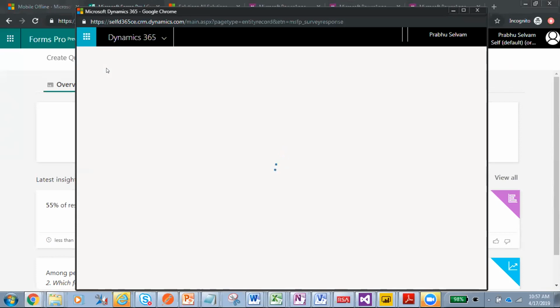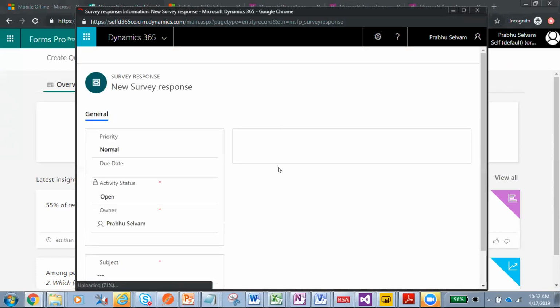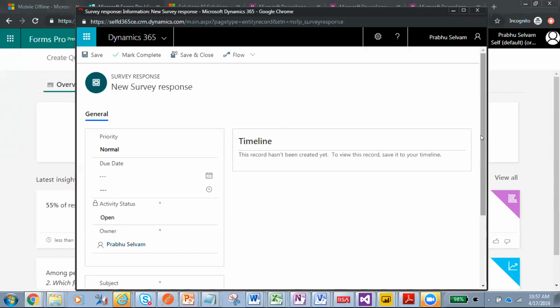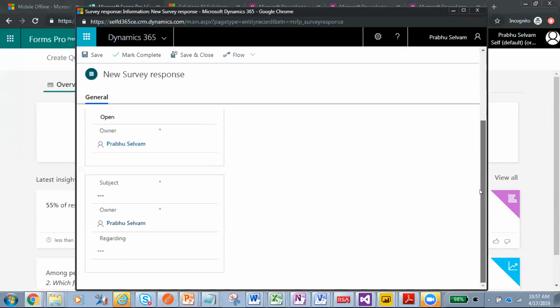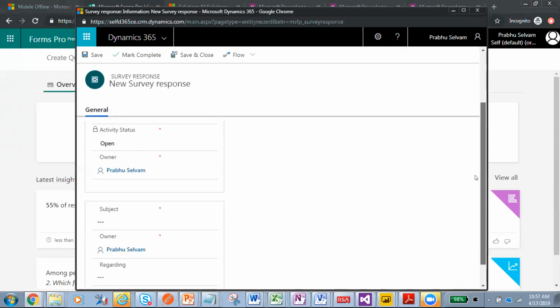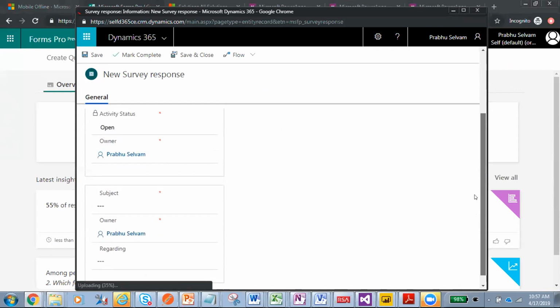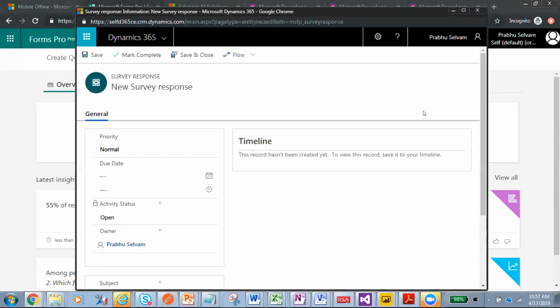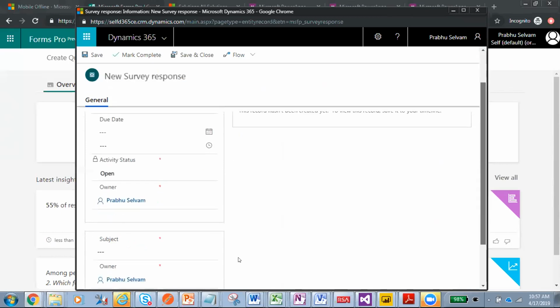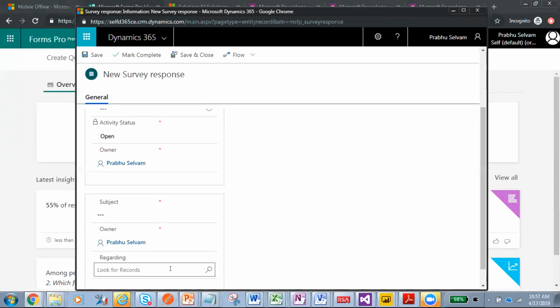So on the CRM side, is it stored based on that email address or contact? Yeah, it's based on the email address and the contact. I don't have sample data to show, but that's how it is stored in CRM. I think there is a Regarding field, right? Yes. Okay.